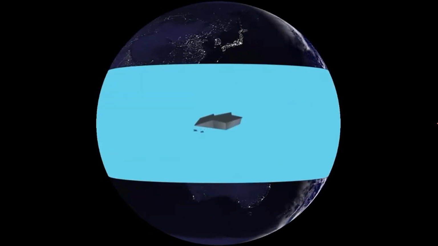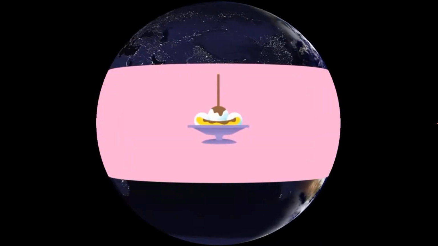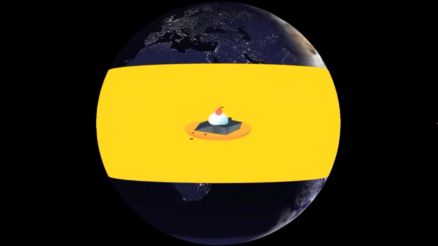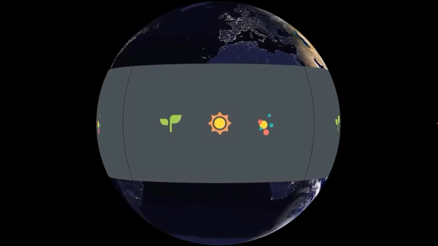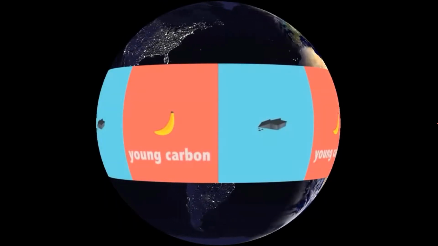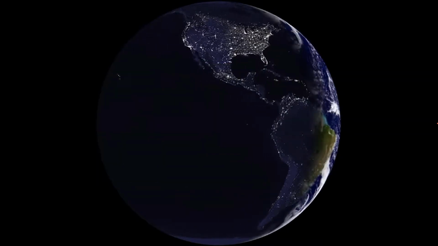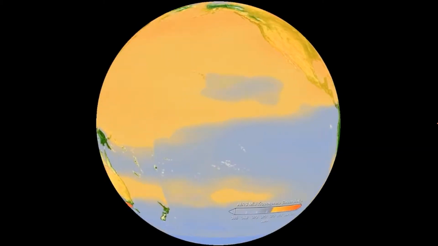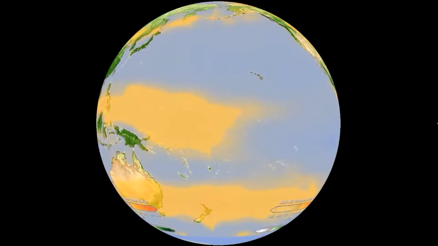A banana and a chunk of coal both store carbon, yet they are as different as can be. The banana is sweet and delicious. The coal is not. Both were made by plants and store energy from the sun and carbon gas from the air. But carbon in the banana is young and fast, while carbon in the coal is old and slow. NASA launches satellites into Earth orbit to help us watch fast and slow carbon cycling. Higher amounts of carbon dioxide in the air are shown in yellow.